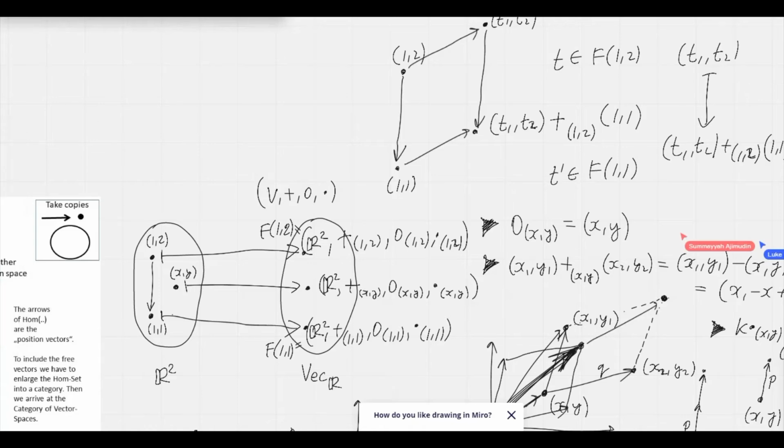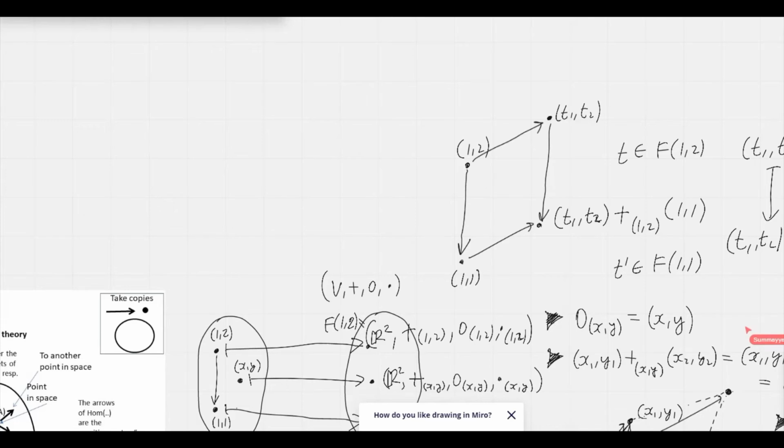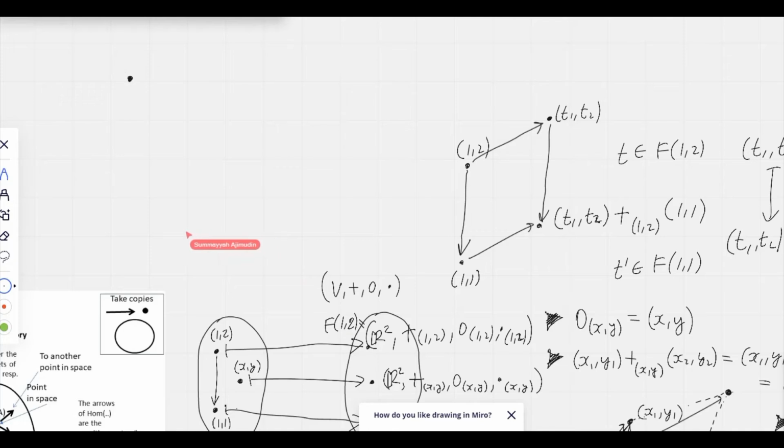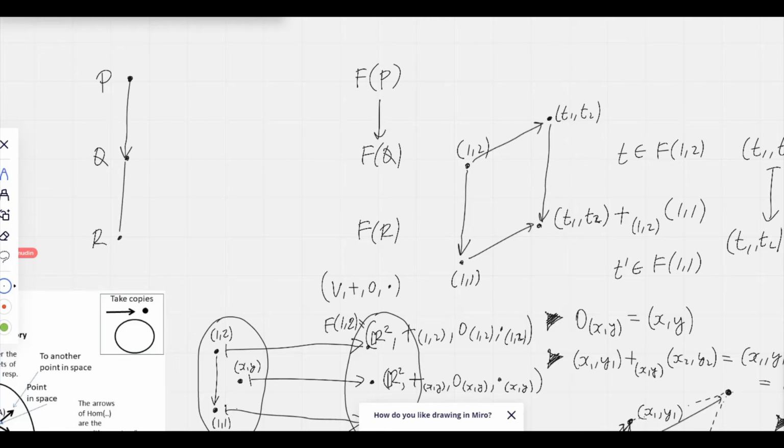So let's illustrate that geometrically. So imagine you've got your distinguished point, which identifies for you the vector space to which this point is mapped to, of course. So if this is point P, this will be f of that point, the vector space. There is another one called Q. We'll have f of Q, and then there is another one called R. This will be f of R. And the unique arrow here will give rise to a function here, and the unique arrow there will give rise to a function here. But there is also an arrow all the way across from P to R, right? And that will give rise to another function, and we want to check that this other function will be the composite of the other two.